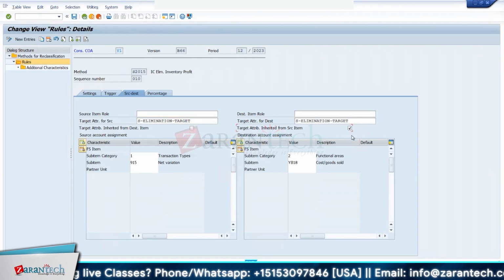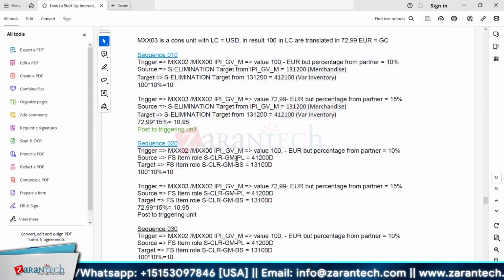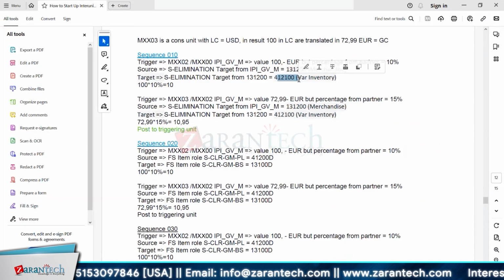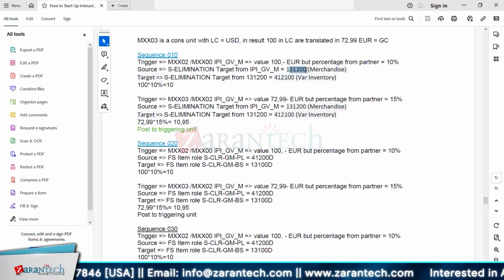Okay. So there is a reason it is picking in the 10th item. If you see here in the 10th item, how 412100 is getting inherited. It is 131210.